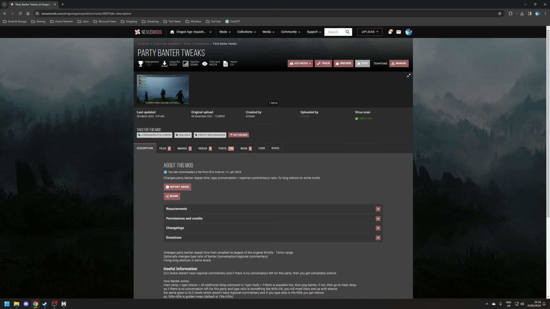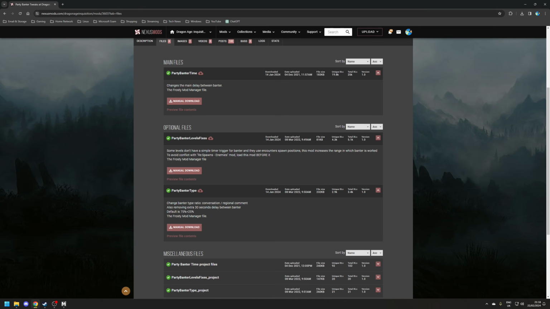So moving on, one of the best things I've found about this game is that the interaction between your companions and the banter that they have with each other is quite amusing at times. Therefore, the Party Banter Tweaks mod increases the frequency of this banter, and it even fixes some locations that have bugged dialogue. For example, in the Western Approach, in the default game you'll find that there's no banter at all, but this mod restores that for you.